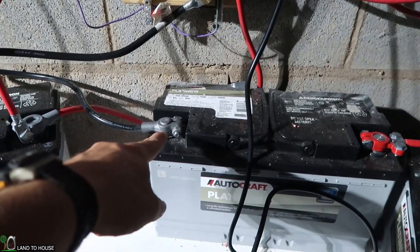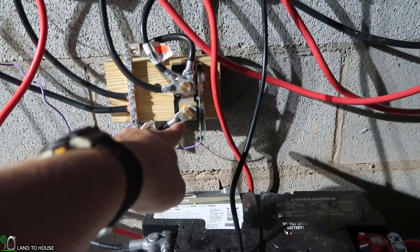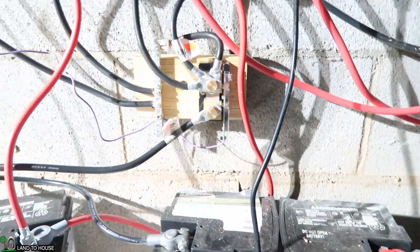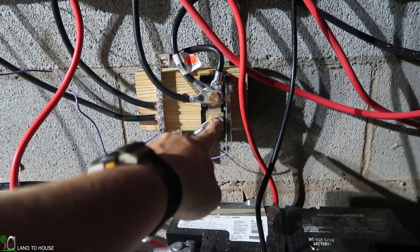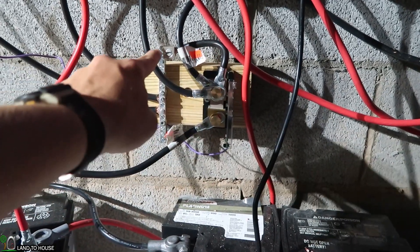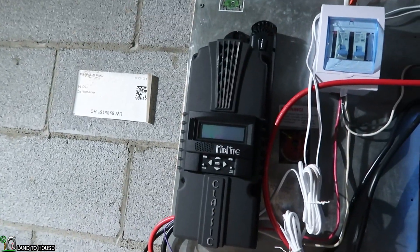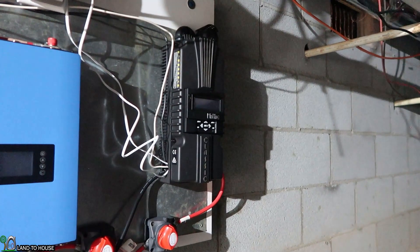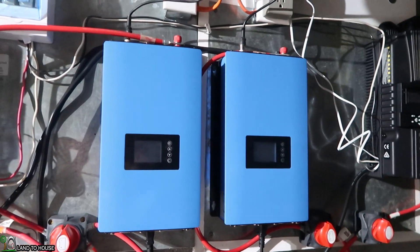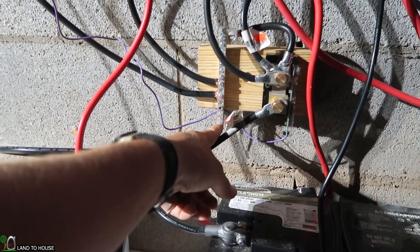Let's do a quick walkthrough. The negative of the battery circles over here and goes to this post here, which has the Whizbang Junior wire facing this direction like it says to do. And then next we go across the shunt to this piece here. This one has one wire going off to the bus bar, and then it has four wires coming out from that — one to the hydro 250 Classic, one to the 200 Classic for the solar, and then we've got the two grid tie inverters here right now. Later I'm going to put an off-grid system, which will be tied off to the bus bar as well, so I can monitor that when the internet is turned on.